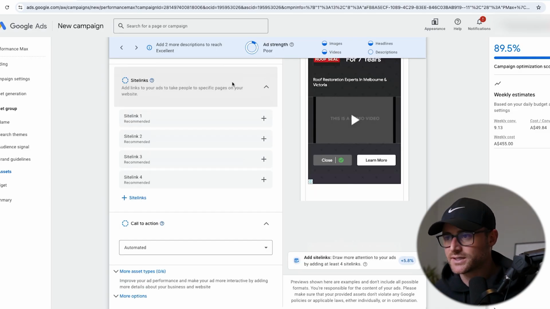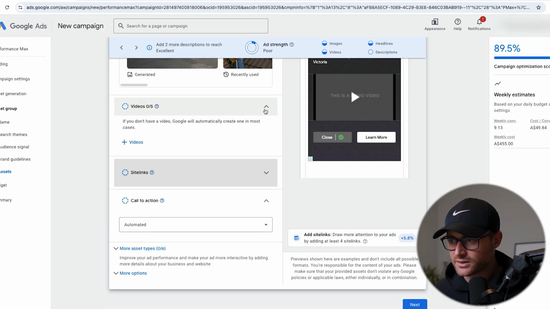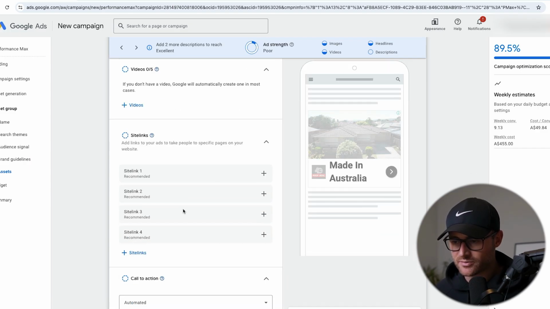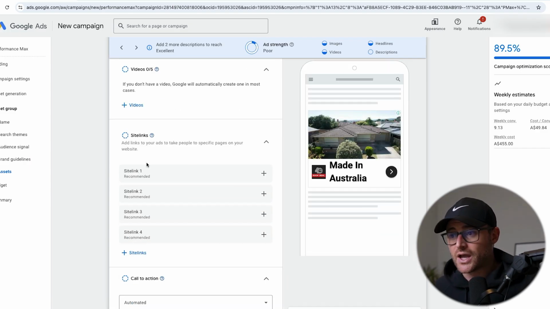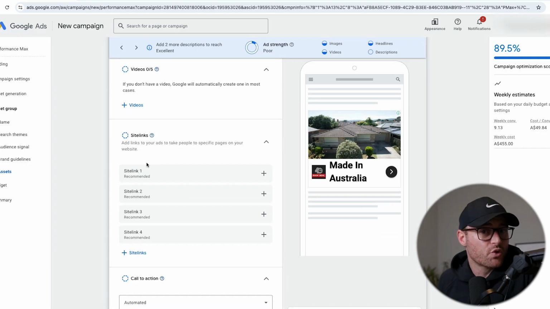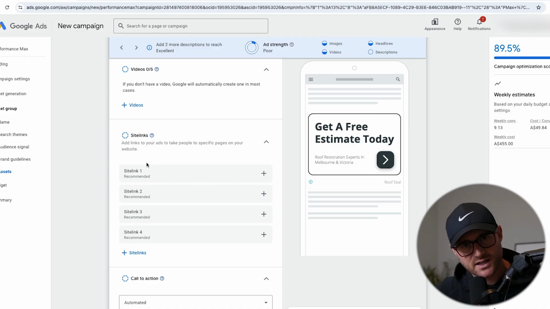Okay, site links. These would be other links to pages on your website. Now, you can add these, and I still recommend that, even though you're going to be like, Austin, you just said that you want quality control and you gave it a designated landing page for Performance Max. Yes, most traffic won't click your site link.